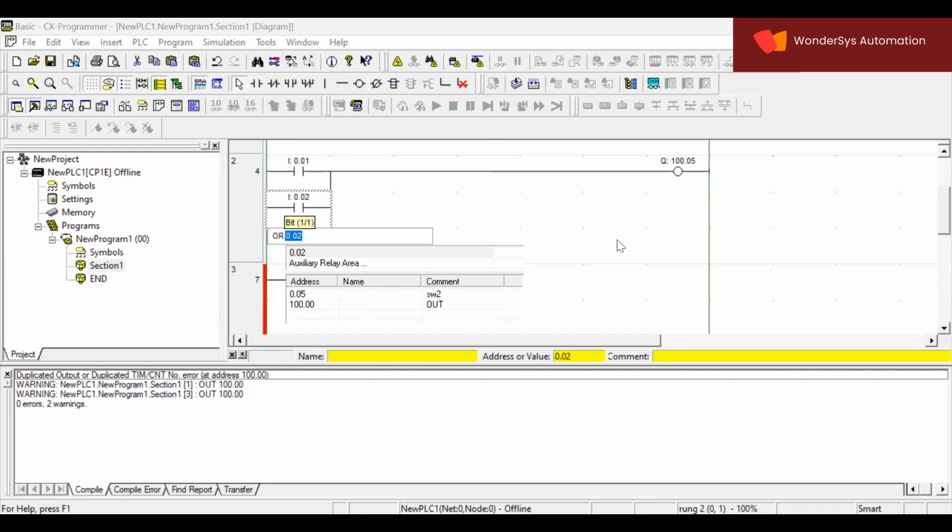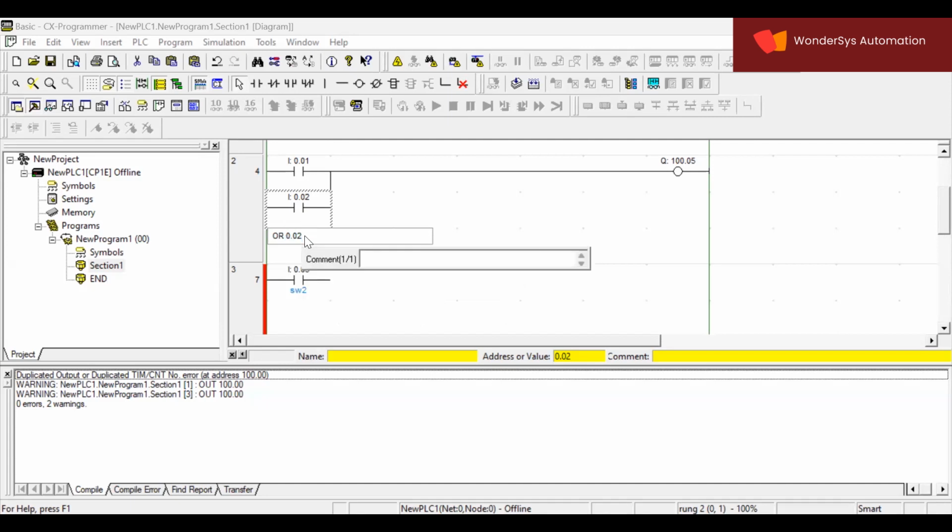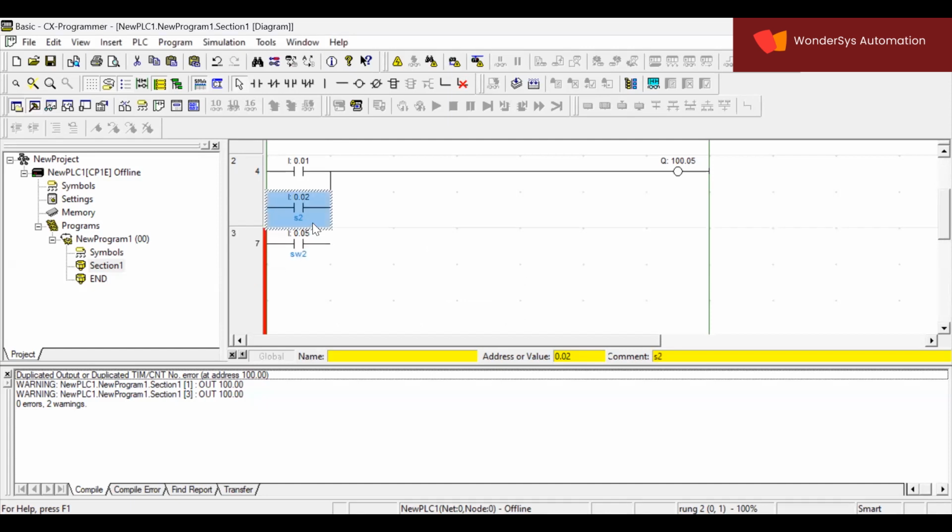Wait, my screen got stuck. Now can you see your comment option? Yeah, ma'am. Give it as yes2. So it will come.